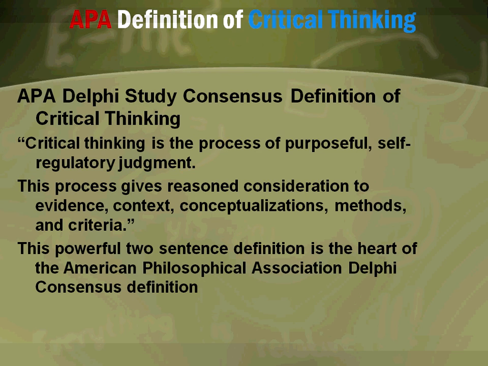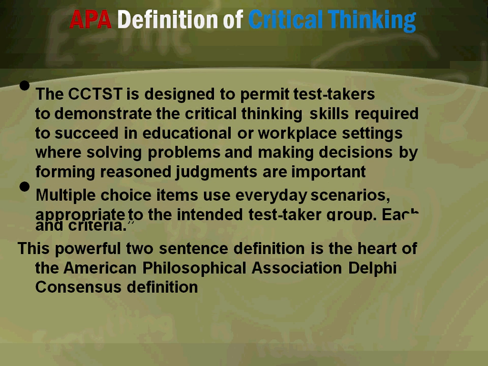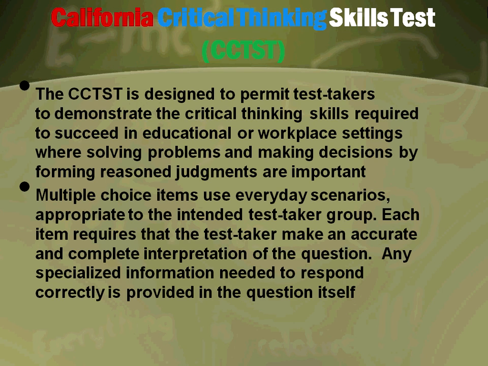California has a critical thinking skills test. It's called the CCTST, designed to permit test takers to demonstrate critical thinking skills. And it's designed to work not only in the educational environment, but also in workplace settings. And it's critical because it shows how forming reasoned judgments is important in making decisions. Multiple choice items are used. However, it's not just multiple choice items. That's like the bubble test.